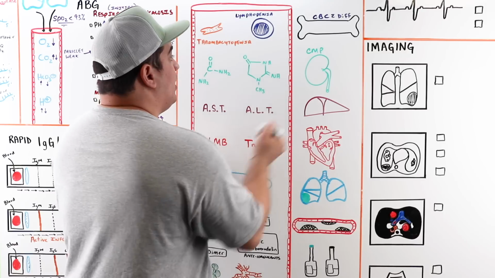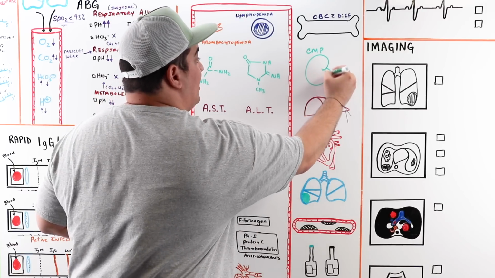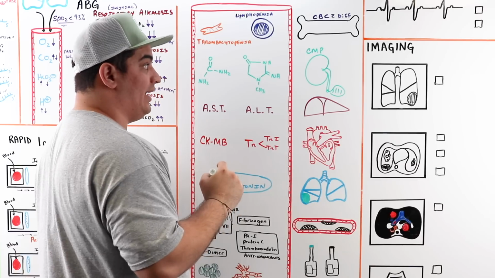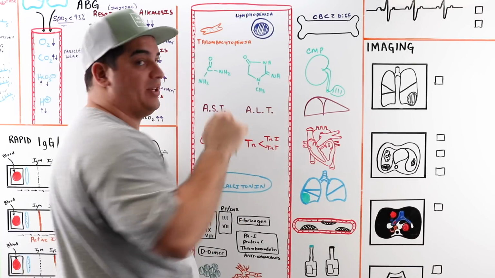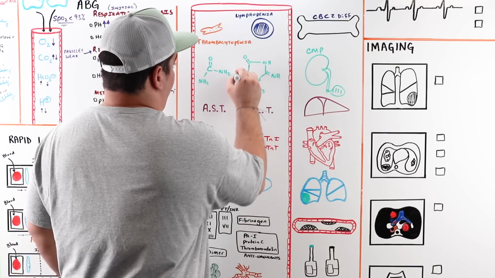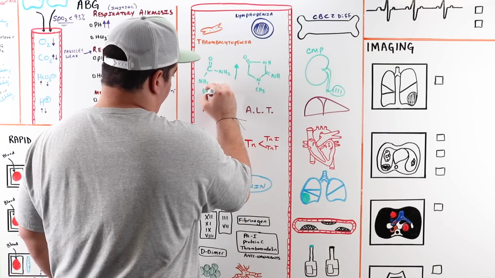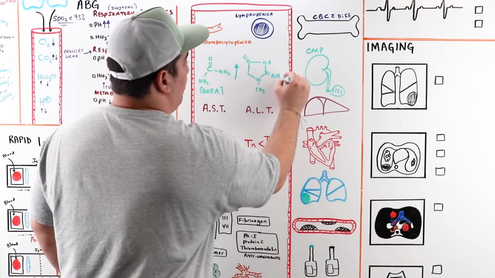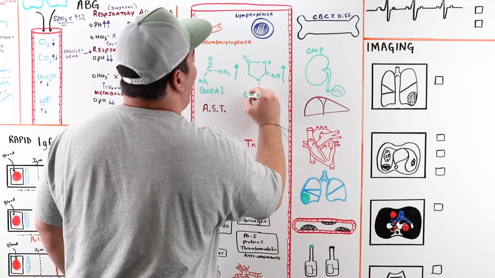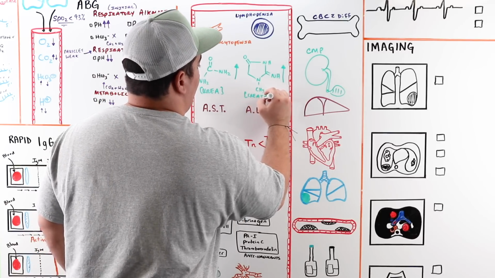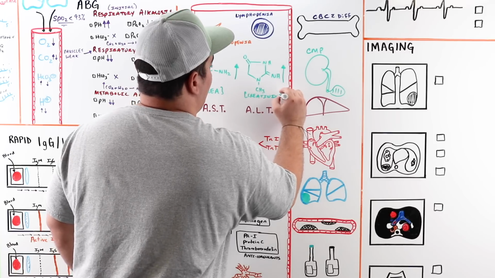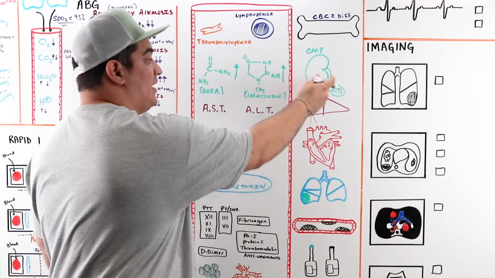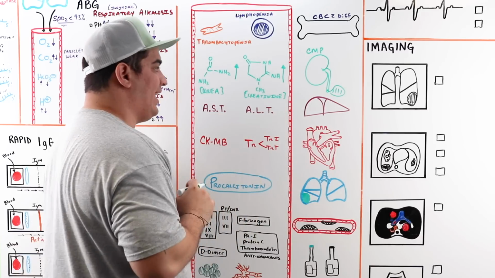Because of that, the ability for the kidney to clear urea and creatinine from the kidneys is going to decrease because they might have decreased urine output. So because of that, there might be an increase in the urea concentration in the blood, as well as there might be an increase in the creatinine concentration in the blood. And this could be a not really good thing that we want to see in someone who maybe is having decreased urine output and potentially kidney damage.